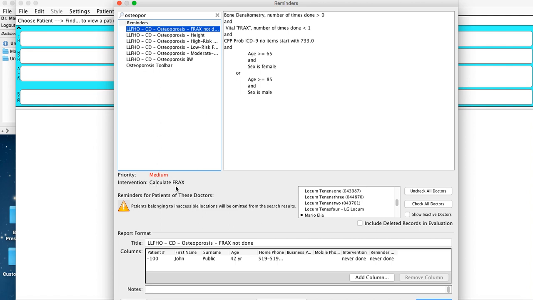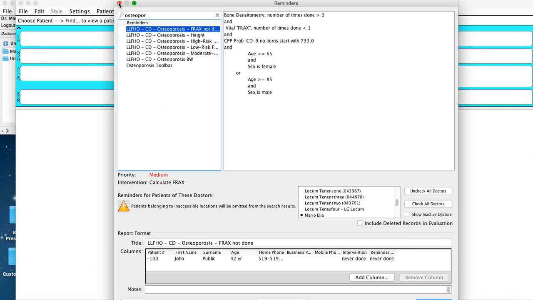This is a trigger to you when you see this, that the patient's had a bone density, but you've not documented a FRAX in their chart ever. So again, you can run that list, or simply when you see the patient and you see that in their chart, you can go in and calculate a FRAX using the custom vital convention that we discussed in video 2.